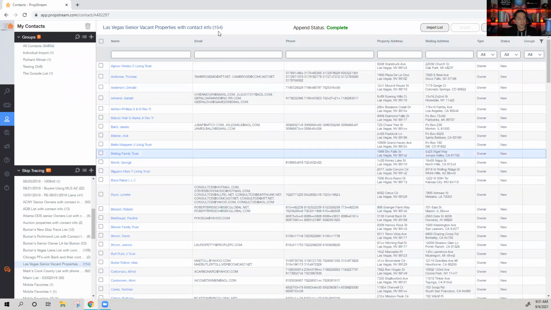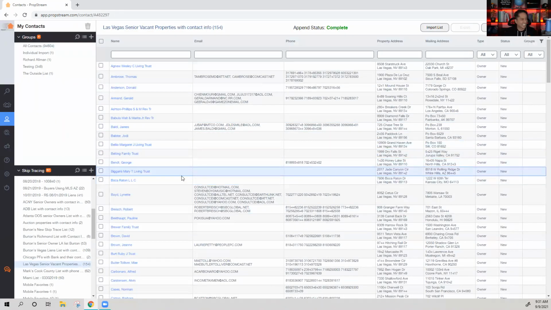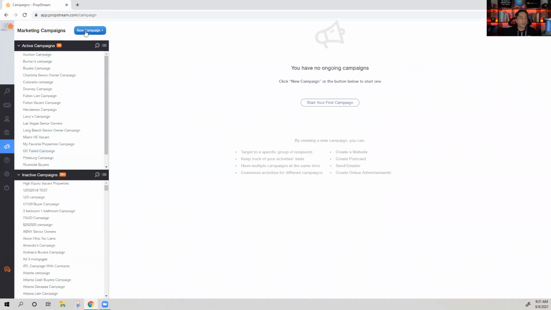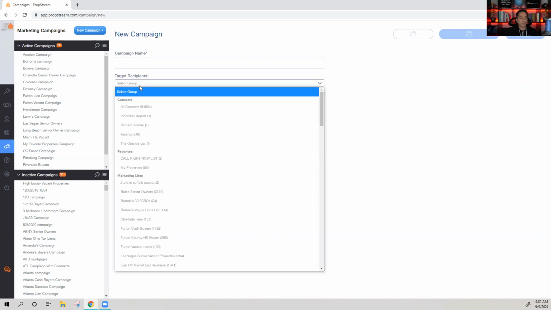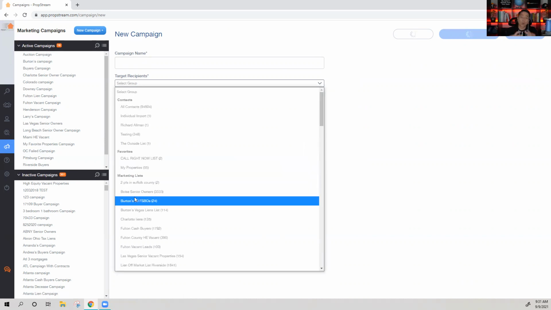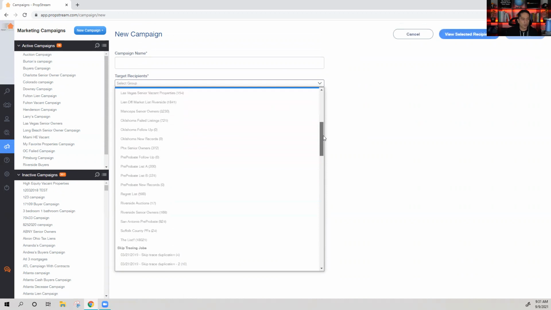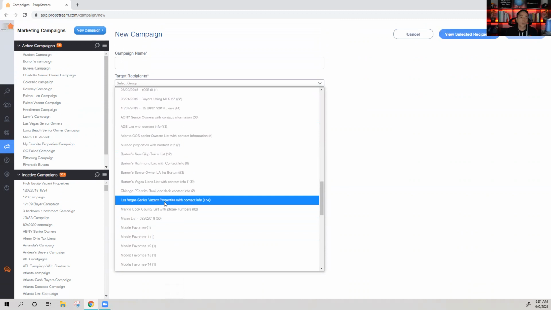And if you don't believe me, our list had 154 properties. You can go to actions and hit view summary to see exactly what we charged you at the end of the day. 84 times 10 is exactly $8.40. And then we went into our campaign, hitting new campaign, naming that campaign. And then I wanted to make sure that you understood that there's a difference between a marketing list, your original list that you created, this one right here, versus, if you scroll further down, a skip trace list. And again, that's what we chose in our last episode, the skip trace list.